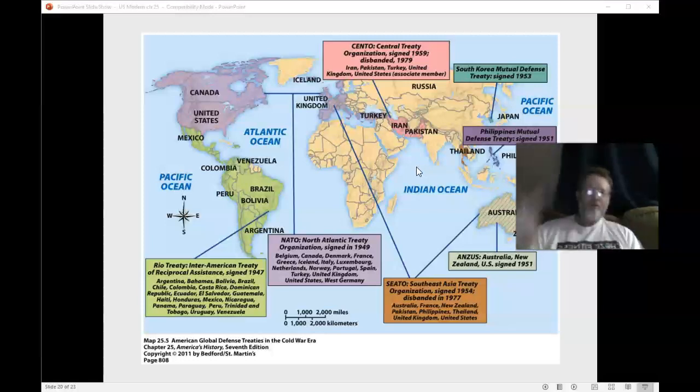All of these are pretty much resisting outside aggression. None of these are pro-Soviet. These are all pretty much anti-Soviet, anti-totalitarian, anti-authoritarian. None of these are like pro-Soviet treaties. Anyway, some exist still today. NATO, of course, although NATO has certainly been weakened in the last few years. But they're still out there.